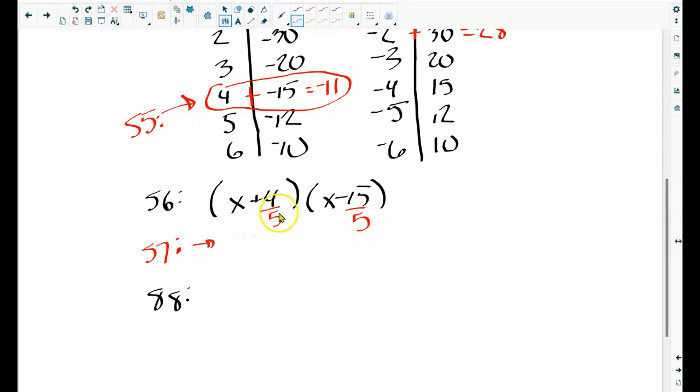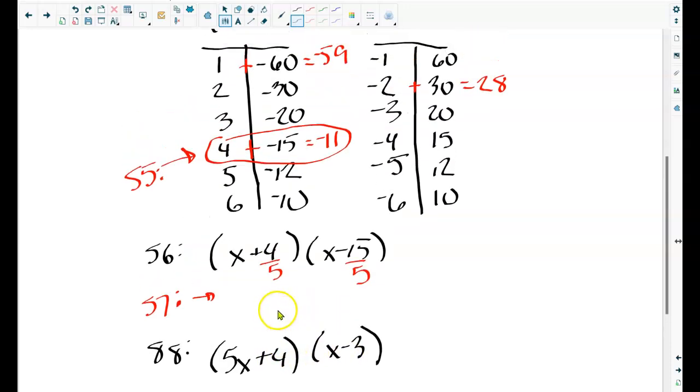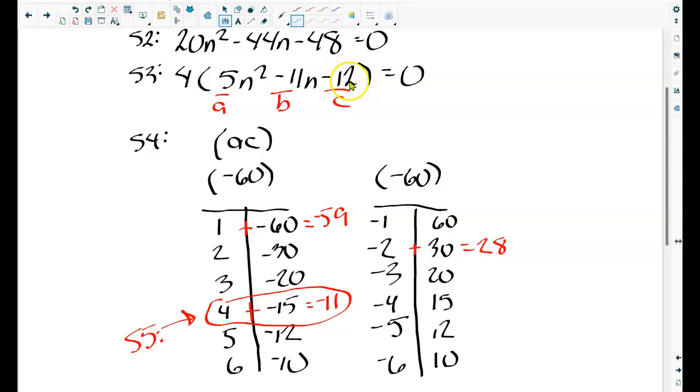Pay attention here. I'm going to do this one first. This is exactly what you guys would think. Negative 15 divided by 5 is x minus 3. Now in this case, this doesn't divide perfectly, so we're going to introduce this as the coefficient. So we have 5x plus 4. So let's go ahead and do a quick check. This and this is the 5x squared. This is negative 15x. With this one gives us negative 11, and then this times this is the negative 12, which is this portion.